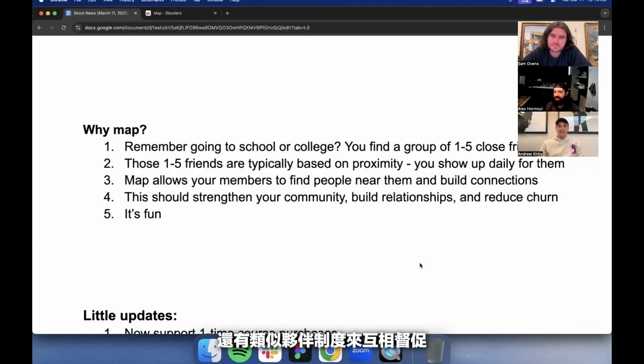Those are just a handful of the use cases that I had written down. There's also buddy systems for accountability and other cool stuff like that. But I'm just super stoked about it. And I think that people will be amazed at how much more hardcore people become when they shake your hand and meet you in person.